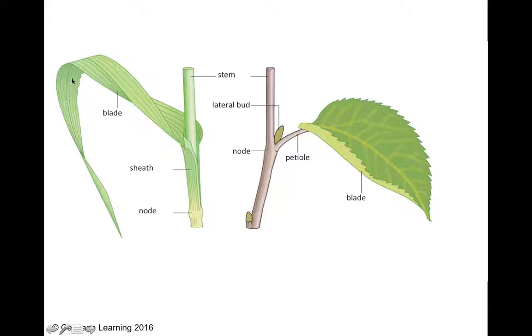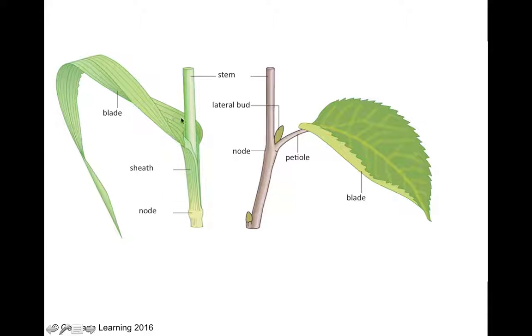One's parallel venation, so you know it's probably what? A monocot or a dicot? Probably a monocot. This one has netted venation, so we know it's probably a dicot, but it still has a blade, and this still has a blade. Still have a stem, we still have a stem. This one has a lateral bud. This will become next year's branch. It'll grow out after this leaf dies and falls off. This will grow out next year into another branch or twig.